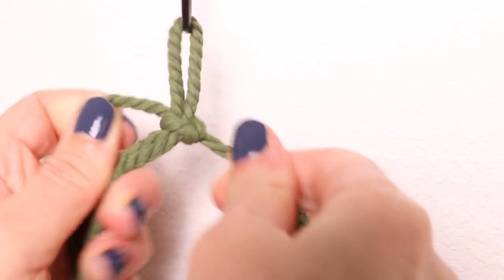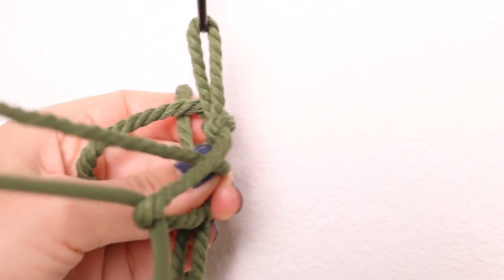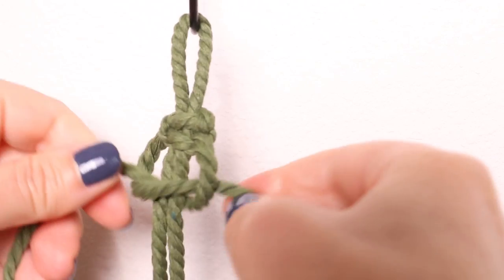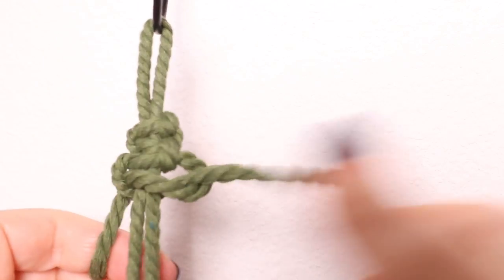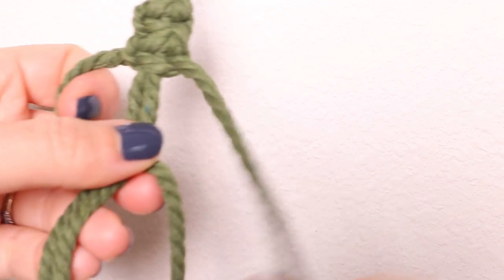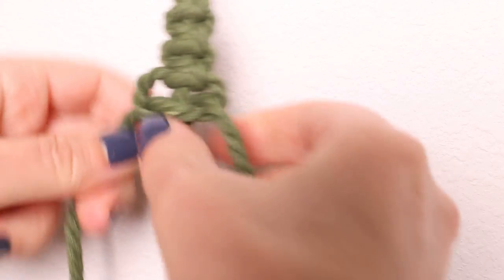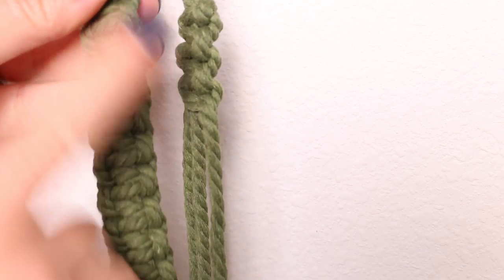Now we're going to take the right side, place it over the center cords and pull the left through. We're doing the exact same thing that we were doing throughout this whole entire pattern in creating the square knots. Repeat this until you have made 30 square knots or until your straps are approximately 12 inches.